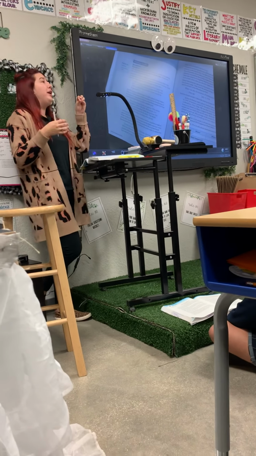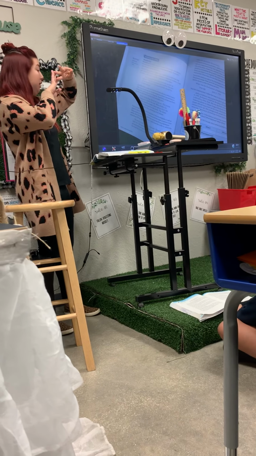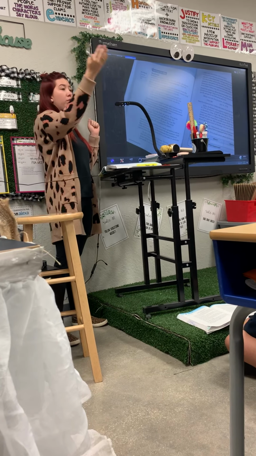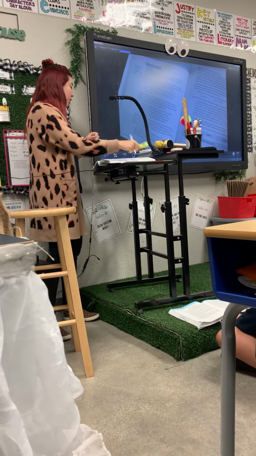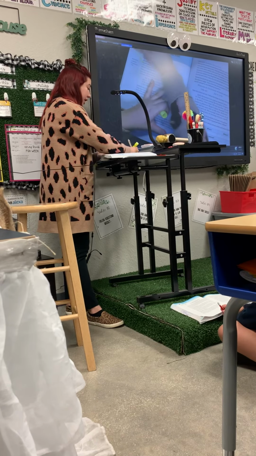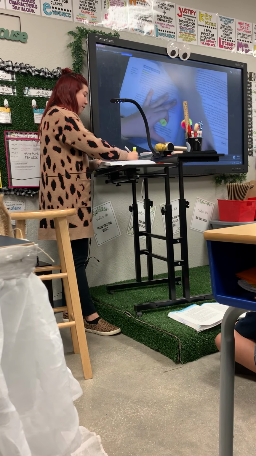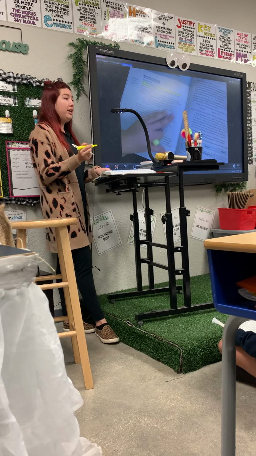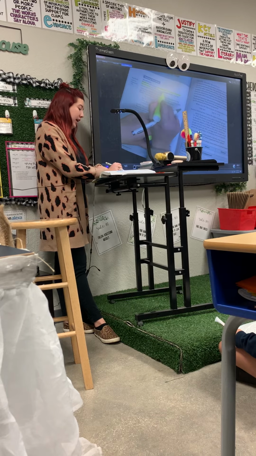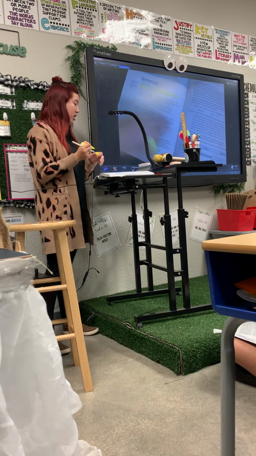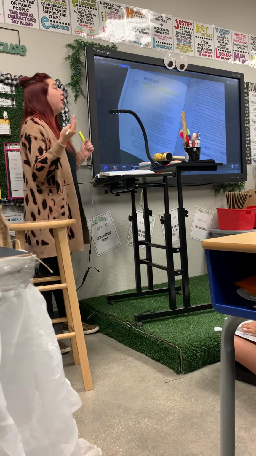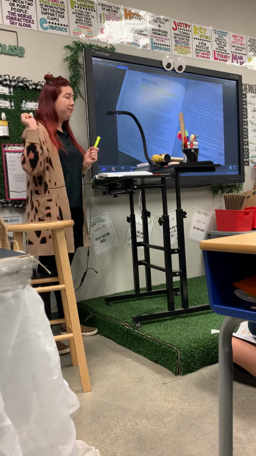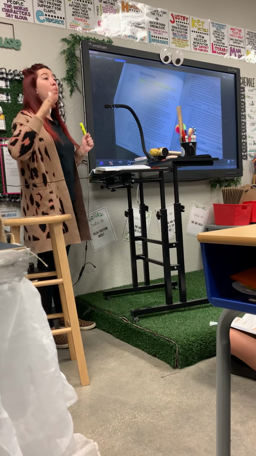Now, we are going to focus on 3 types of informational text. All 3 types are going to give you facts, okay? Now, nonfiction gives you information about real people, real places, and real events. And we know this as nonfiction or informational text. Okay, now, like I mentioned before, there are several types of informational text. We're going to focus on 3. How many? 3. Okay, these are the most common.